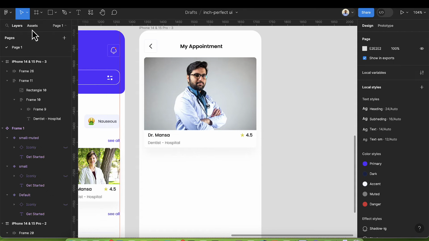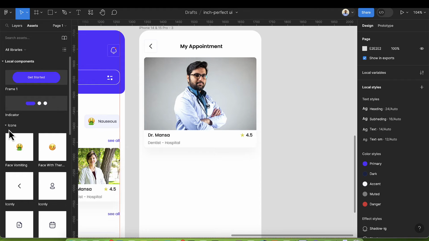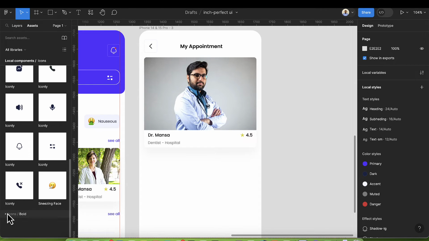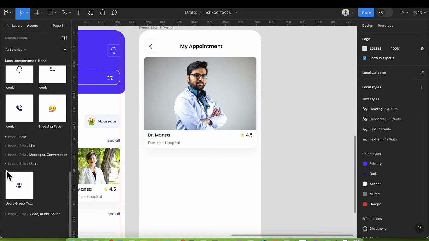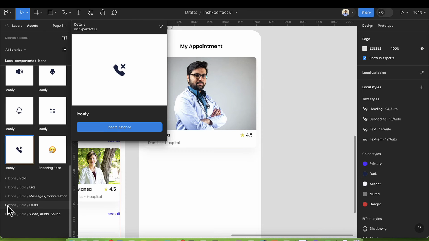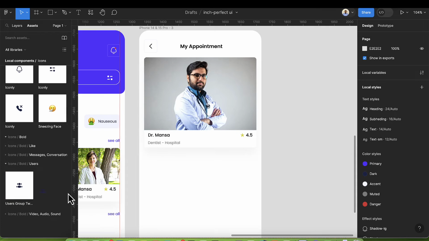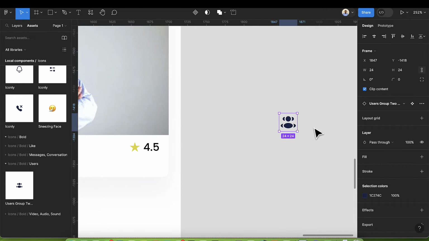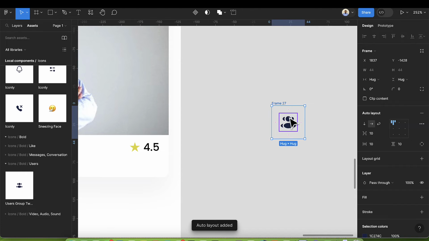So to do that, I'm going to click on the asset files, and then I'll close this, open this icon, scroll down, and you will have these bold icons here. So now I'll select the user and then drag this to this point here. After having this, I'm going to press Shift A to put this in an auto layout.